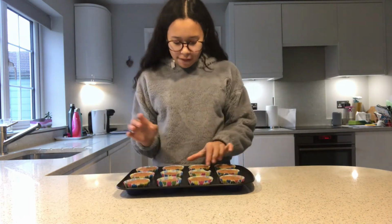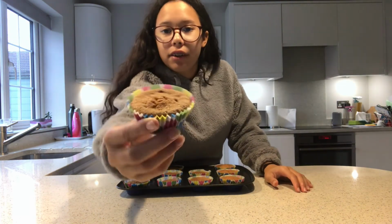So ta-da! Here are the finished products. I am very happy with them. They have levelled out very nicely, so you can ice them on top. They look amazing, smell amazing as well.